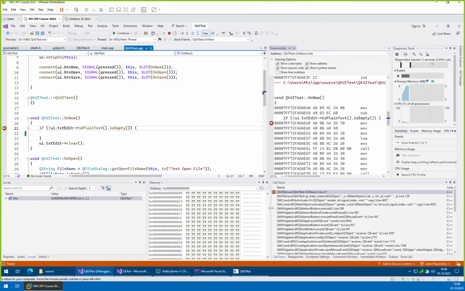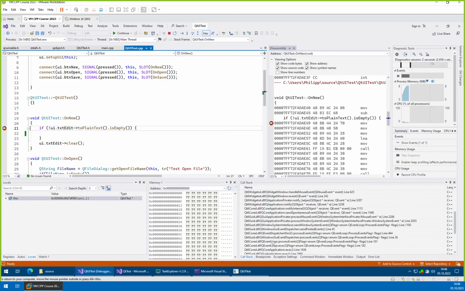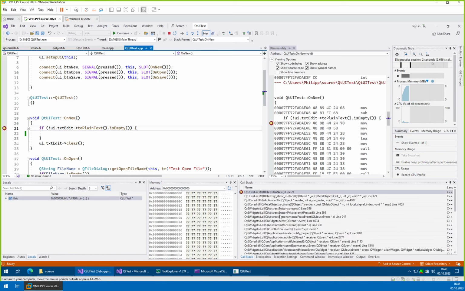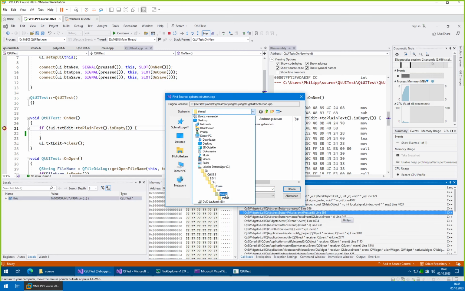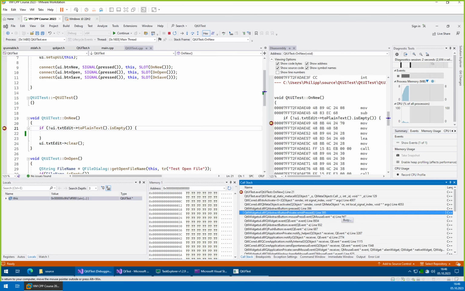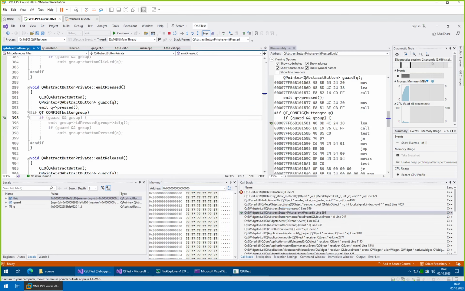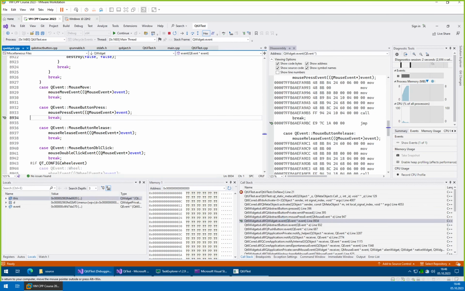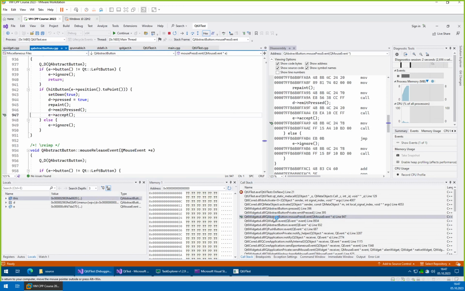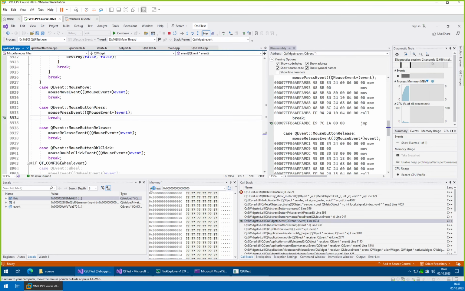So here we see that everything happens in one thread, and at some point, okay, we need to, where will that be? I found it. Okay, so we have here a mouse press event, which then goes in the, okay, this is still in.